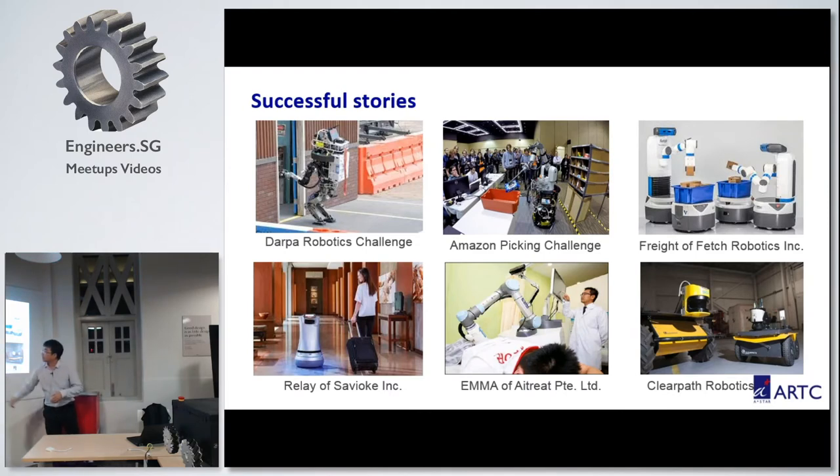This one is a kind of hotel service robot for delivering objects from the reception area to the door. So when the robot reaches your door, it will automatically give you a call and you can open the door and pick up your objects. You don't need to go down or wait for the elevator to pick up a simple thing. The robot can help you too.